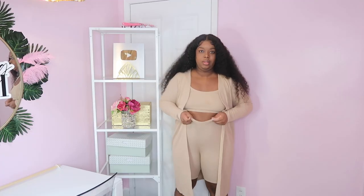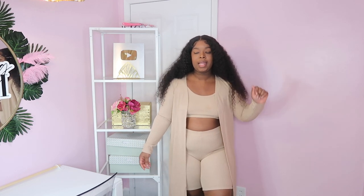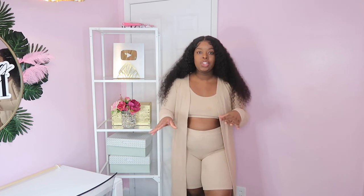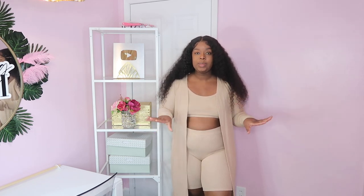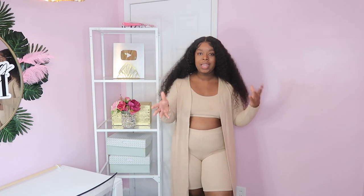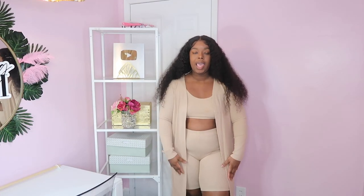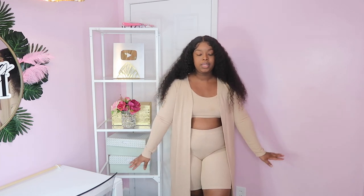What I have next is another three-piece set. It is a three-piece with shorts, but the shorts on this set is more of bike. It's more like biker shorts than it is like your regular shorts, okay? Be comfortable. One thing I will point out is that the sleeves are a lot more tighter, but as you guys can see from this piece compared to the others, this one is made out of a different material. It's more spandexy. Spandexy? Is that even a word? More snug. It's more fitted than the other pieces were. It's still very comfortable, but I wanted to point that detail out.